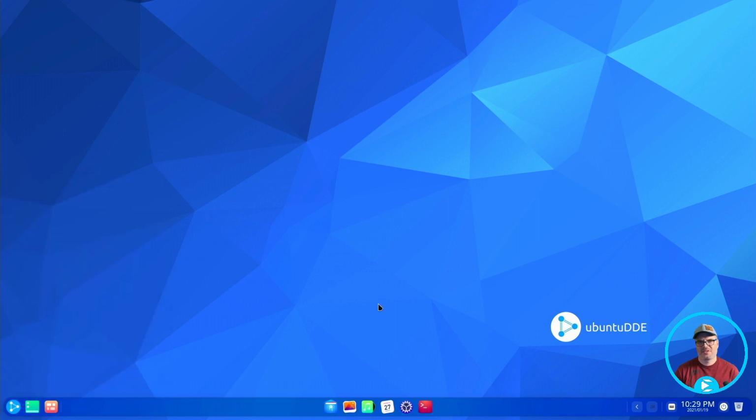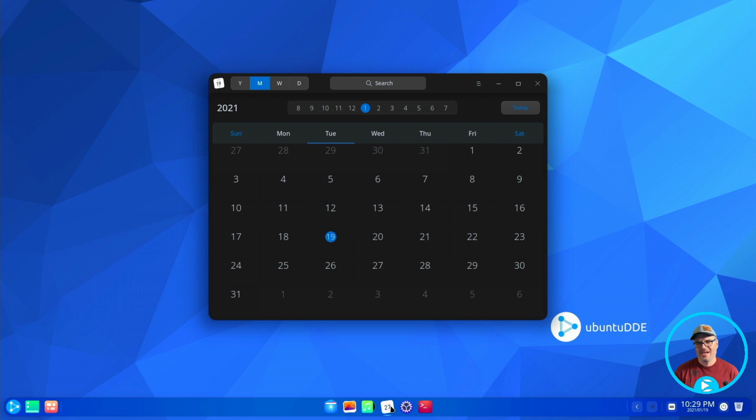One more app that I wanted to specifically call out and just talk a little bit about is the calendar. And it's actually a decent calendar. I mean, it looks really nice. It's decent functionality. But a major limitation is that it cannot connect to any online services. Your Google Calendar, CalDAV, any of that stuff. It's all completely local. So if you're security conscious and you like just having your calendar entries on your local machine, that's awesome. It'll probably work really well for you.